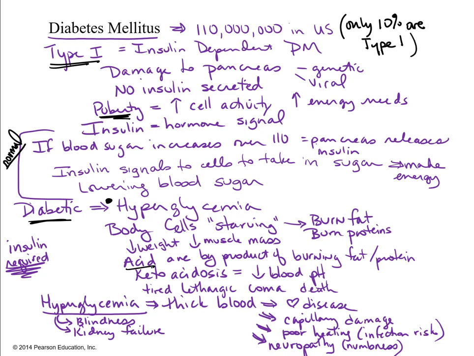All it does is take a tiny sampling of blood every time you activate it, and it monitors your blood sugar to keep it between 60 and 110. If you take it and your blood sugar is 150, then you know you need to take insulin. If your blood sugar is 40, then you know you need to eat something. So that's a way for a diabetic to try and maintain it in a range. Some people are what they call brittle diabetics. Brittle diabetics have a very difficult time keeping it in that range.